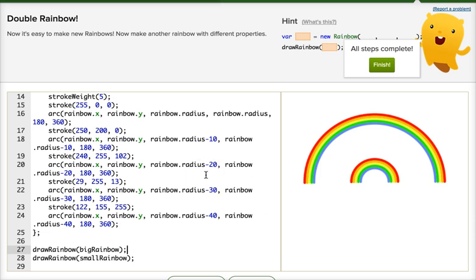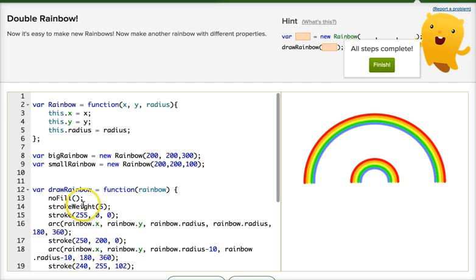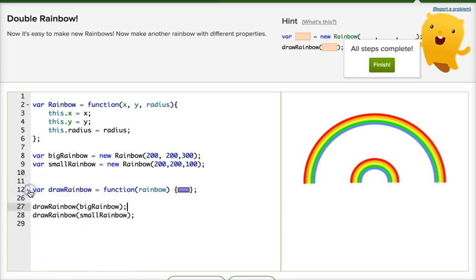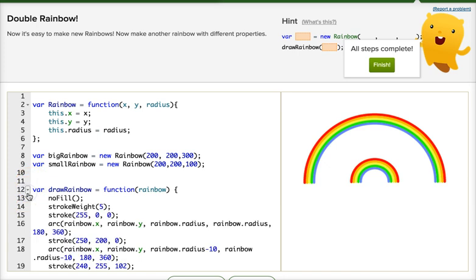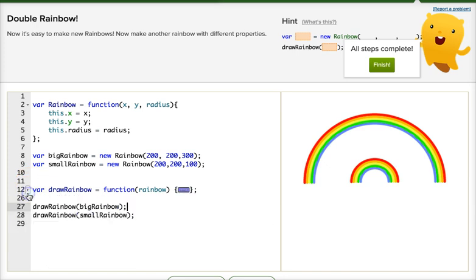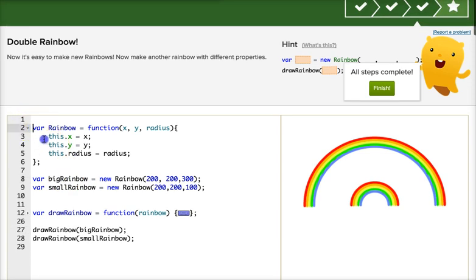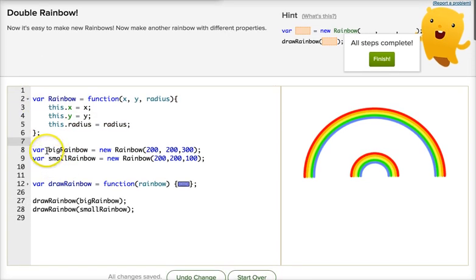And so once you do that, you'll see your second rainbow will just be drawn in like that. So it's a lot of code here, and it can be a little confusing. If you're overwhelmed by this code, try minimizing this section so you can focus on the rest of the code. Because the fact is, this is all just one big chunk that's already done for you. That's the rainbow part. You don't have to worry about that. We're working on making an object, and then creating new versions of that object. So a little confusing, but stick with this as you practice more, it'll make more sense.